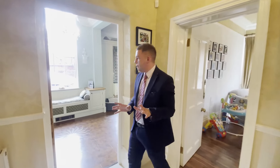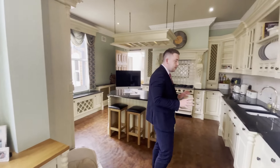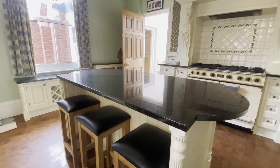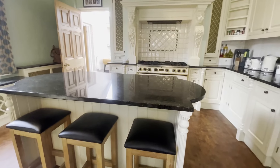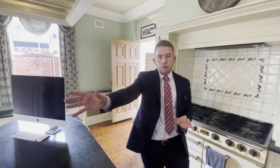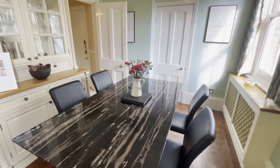Heading through into my favourite part of this property — the bespoke Clive Christian kitchen. A fantastically designed space with granite work surfaces and bespoke units and worktops. We've got the range style cooker, making it a fantastically social space. To the right there's also space for a dining table where you can kickstart the day with a coffee, and if you fancy something a little more relaxed, there's also a window seat.